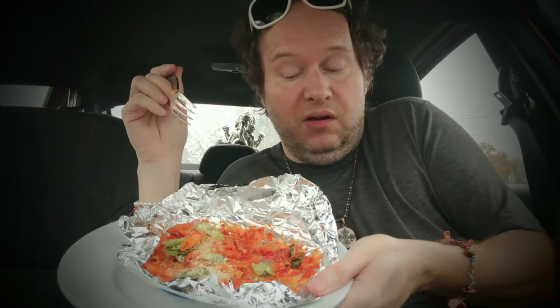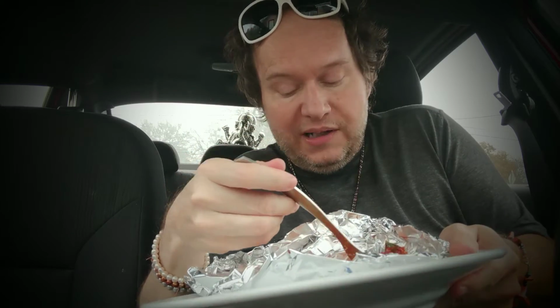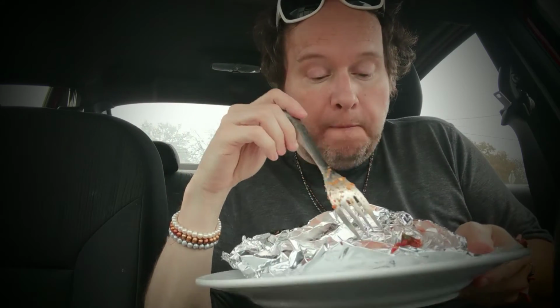Now, if you're on a budget, what you can do is mix fresh squeezed orange juice with the store-bought carton. It brings it up a notch. But I wouldn't recommend that unless you're really on a budget, which some people are. I know I am. I'm on a budget, but at the same time, I'm not going to buy carton orange juice anymore. I'm going to live it.